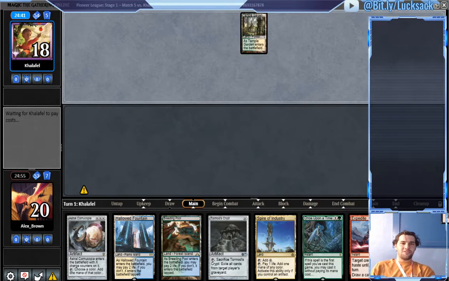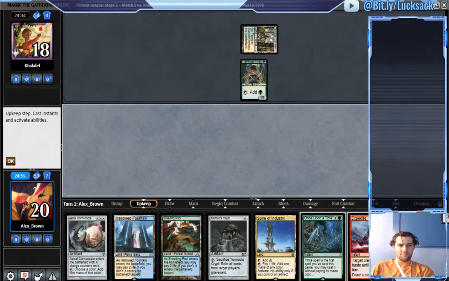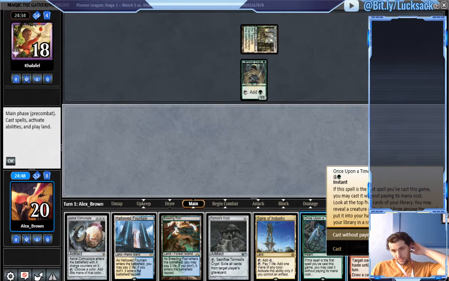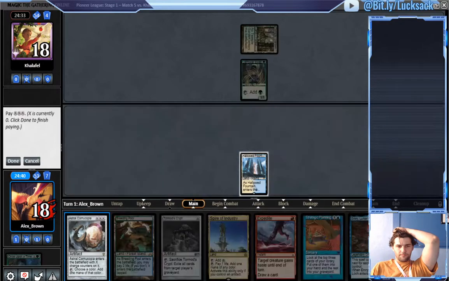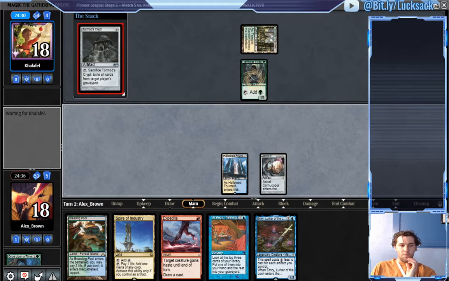Ooh, are you a Boggle? Are you a Boggler? Nah. Doing something else. Energy, probably. So let's start off by casting this without paying its mana cost. Grabbing an Emery, and let's just put that on the battlefield turn one. Sounds good? Sounds good. So turn one an Emery, because Once Upon a Time is indeed a very broken Magic card.